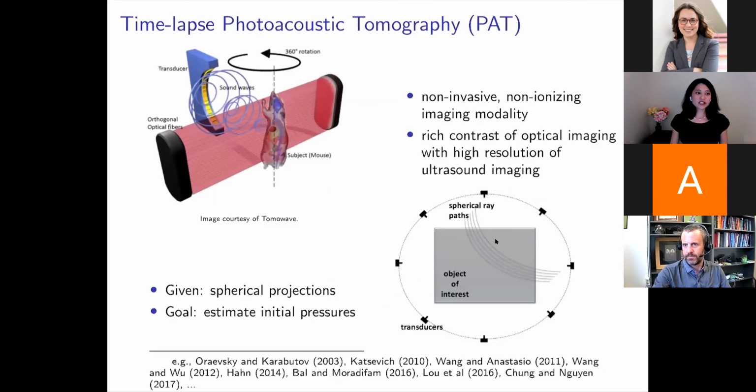All right, another example arises in photoacoustic tomography, which is a non-invasive, non-ionizing biomedical imaging modality. It's based on the photoacoustic effect. The idea is that you have these laser pulses that enter into some biological tissue. It's absorbed and converted to heat, resulting in some expansion. And so what happens is you have detectors that are located outside the object, and those detectors are essentially circling the object.